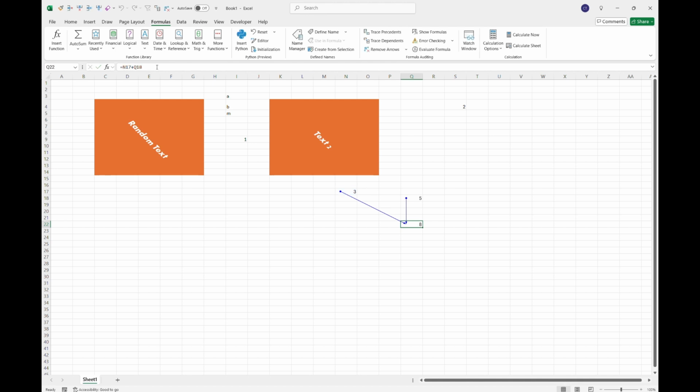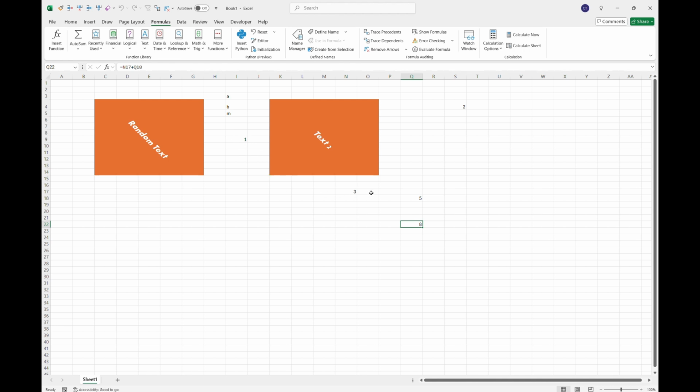Now, if I want to delete those arrows, I just hit remove arrows, but I also have that here, so I can click on remove all arrows, or you can select whether you want precedent or dependent. Those are very useful for debugging. Now, this little guy here is just a clear for whenever you have a table and you want to clear filters, and I just have it there for practical reasons. I wouldn't recommend it unless you work a lot with tables.